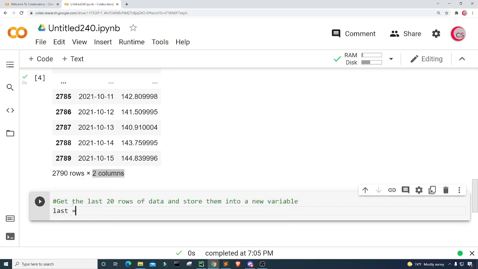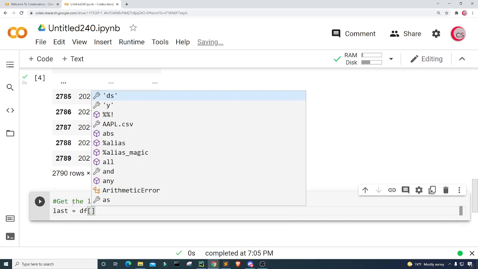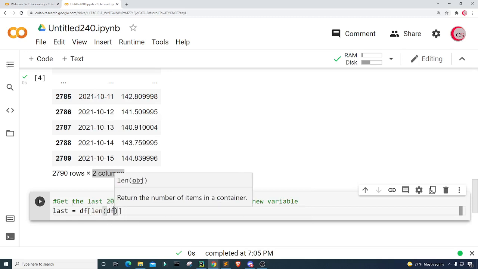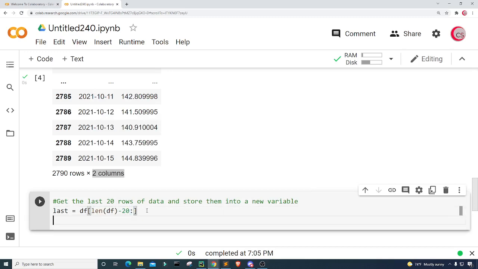So I'm gonna create a variable called last and set it equal to df, and I want to get all the data from the length of the data set minus 20 onward. So put a little colon there, and then I want to show the data, so I'm going to type last here. So let's run this.